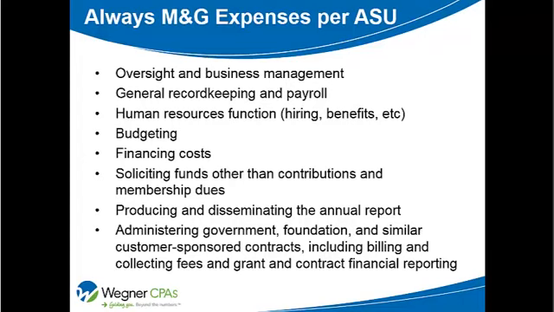The best way that this has been explained to me is basically you need to assume that everything belongs under management and general unless you can prove that it belongs under program or fundraising. So that's where, again, that handout on functional expenses comes in. You will see the definitions of program and you'll see the definitions for fundraising. So if you can use that definition and prove that an item belongs there, then that's perfect and that's where you should allocate it. But if you can't find something that exactly fits the definition, or if you're uncertain, then it needs to remain in management and general.